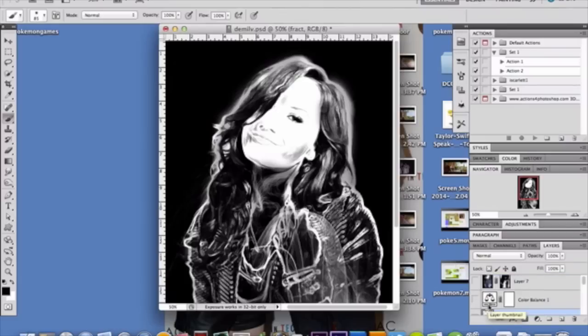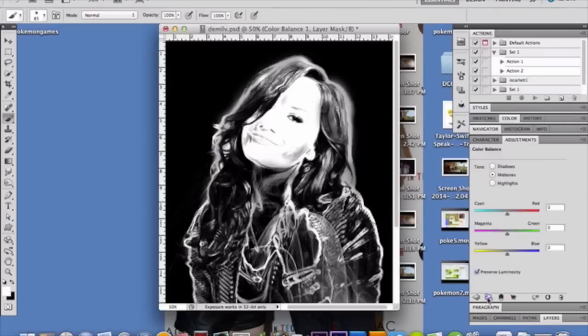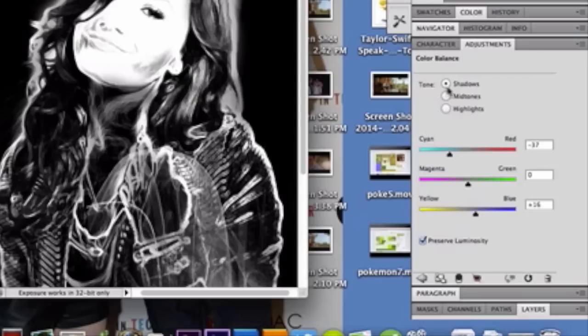Guys, we're going to add a color balance above everything, guys. Make it above everything. Alrighty? Alright, and this is what I've chosen for my colors. Your shadows, -37, 0, +16. Leave your midtones at 0. Your highlights at 3, -6, and -30.